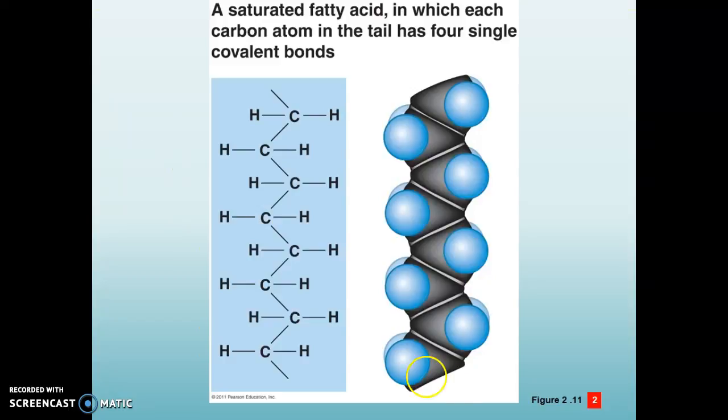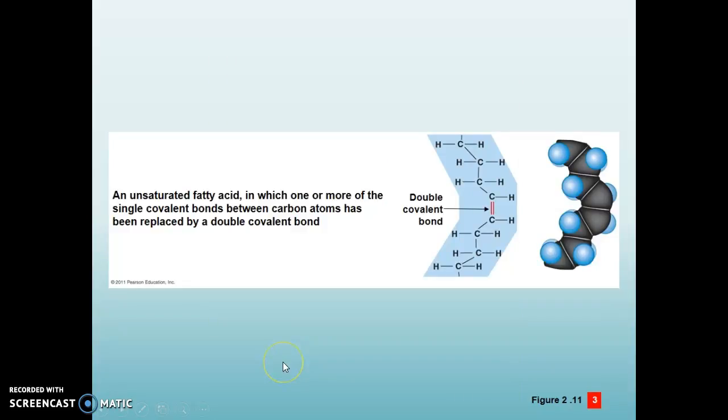So here's a saturated straight chain molecule. You can see this straight chain here. Whereas here's an unsaturated fat, and at the double bond, this single double bond in the middle of the molecule, it bends or is kinked. Plant fats are often kinked or unsaturated. They are better for our health.